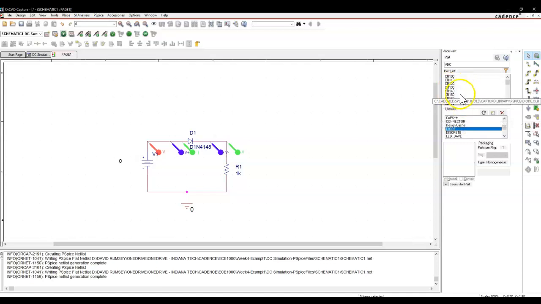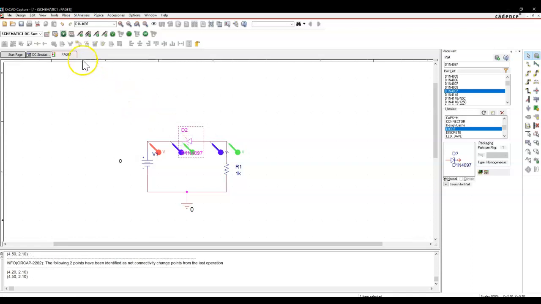Let me just show you one real quickly. This here, for instance, is not the one that we're going to use, but this is a Zener diode. And I'll go ahead and plug this into the circuit real quickly, just to show you this. If I were to plug it in the circuit, we actually run Zener diodes backwards on purpose.